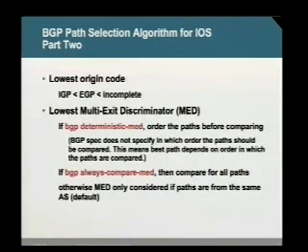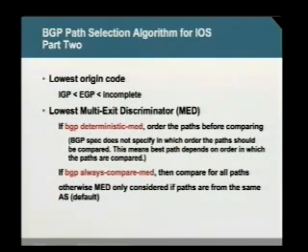If the AS path lengths are the same, we go on to the next step, lowest origin code. Remember I said origin is more or less historic these days. IGP is more important than EGP, is more important than incomplete. So that allowed us to do the migration from EGP to BGP pretty much. If the origin codes are the same, we then look at the lowest MED. MED is only considered if paths are from the same AS. That is the default. But of course, in the internet space, we've added a couple of knobs.